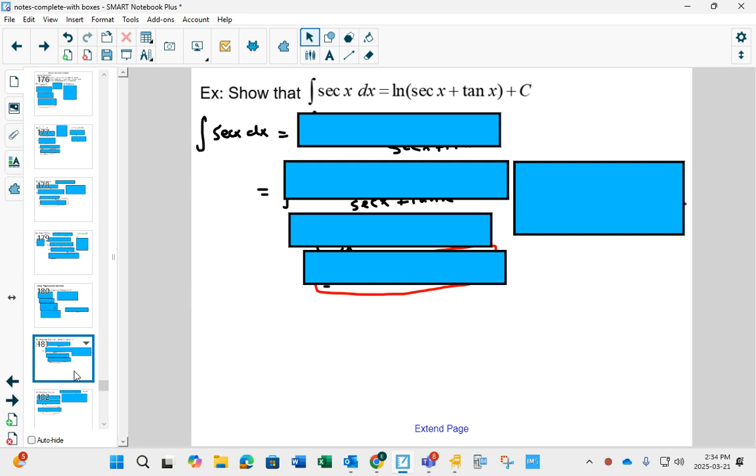But I'm guessing that the normal problem solving here is most of you would change this to 1 over cos first, and I'll just tell you that that helps you nothing whatsoever. In fact, the strategy for this one almost feels like cheating. If the answer is natural log of secant x plus tan x, you would need a secant x plus tan x on the bottom. So just put it on the bottom. That seems a little bit like cheating, doesn't it? But if I put it on the bottom, well, that's technically not allowed unless I also put it on the top.